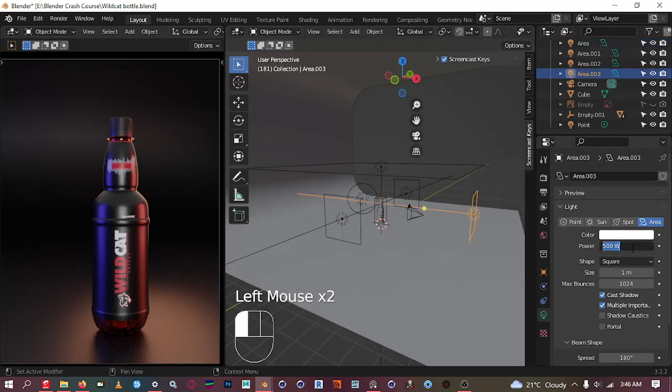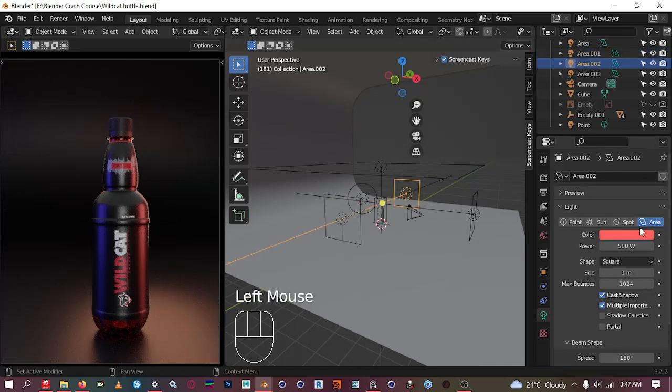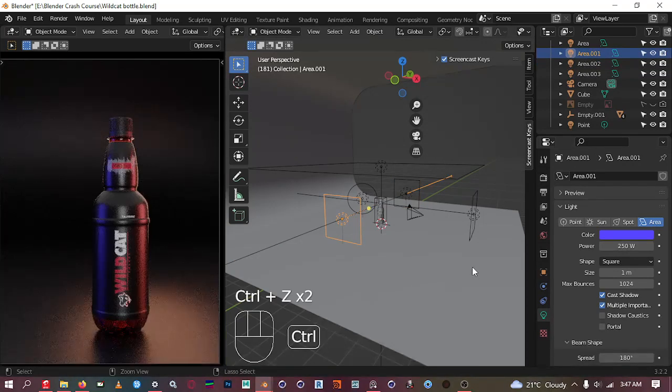I'll reduce it to about half of it, still reflecting. Let's also change this one to half. Also that one, let's change it to half. I think it's now getting dark. Let me undo those changes. Yeah, I think we have got something decent going on.